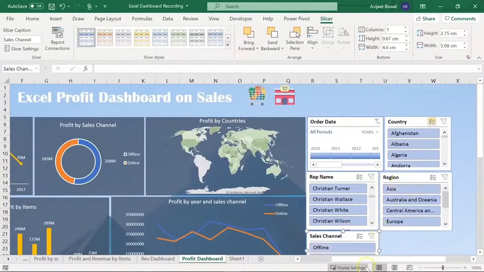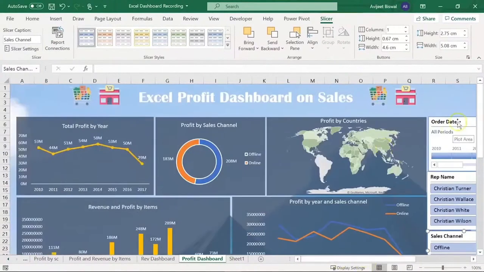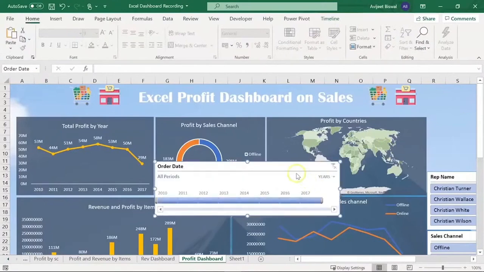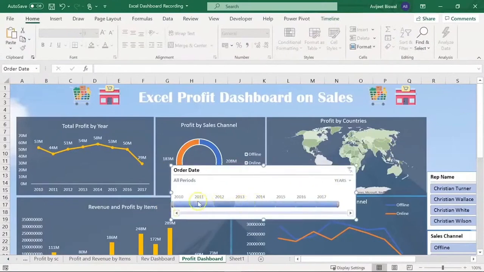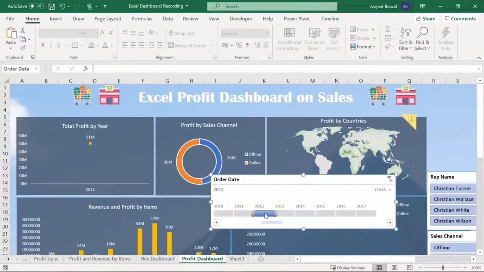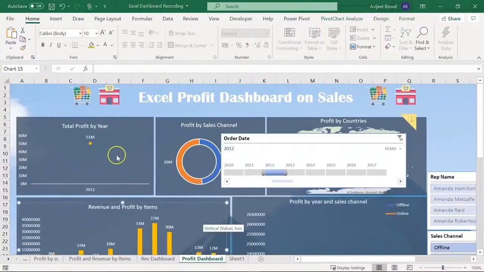Alright. The next thing I want to show is how we are going to use the timeline first. So you see we have all the years here from 2010 till 2017. Now suppose you want to know the profit that was generated in the year 2012. So I'll just click on this range, and now you can see our charts only show information for 2012.